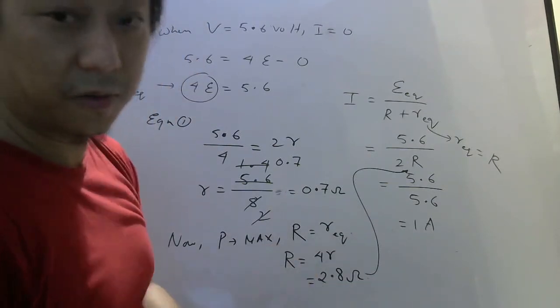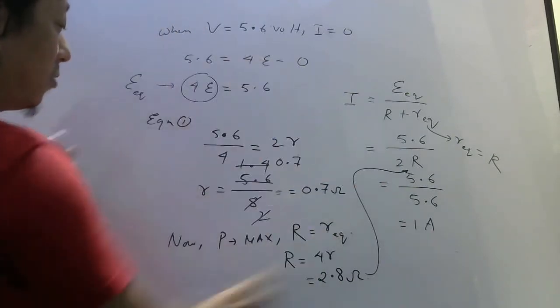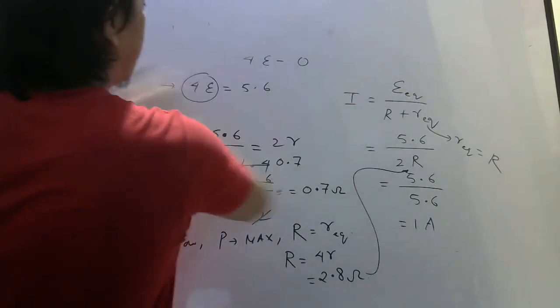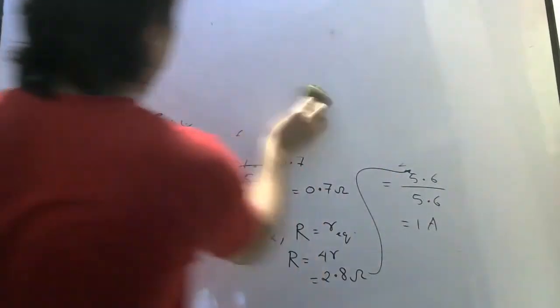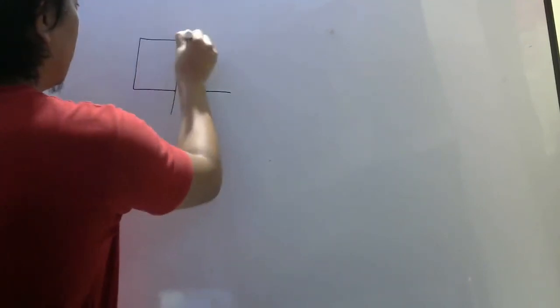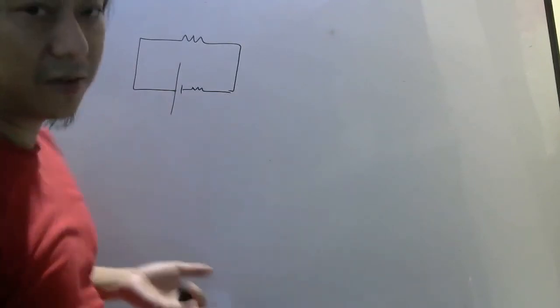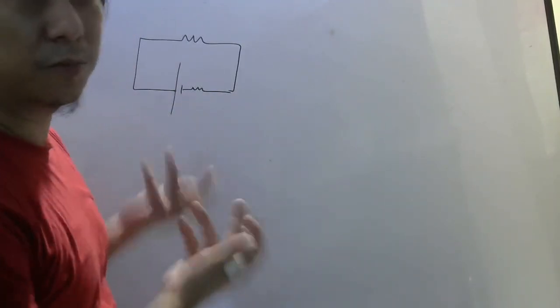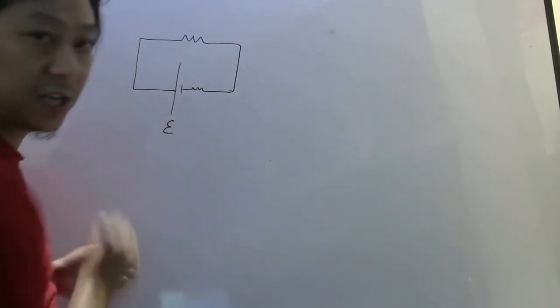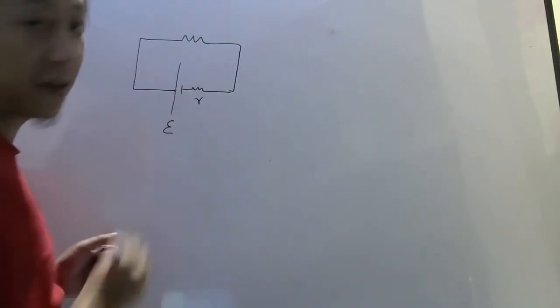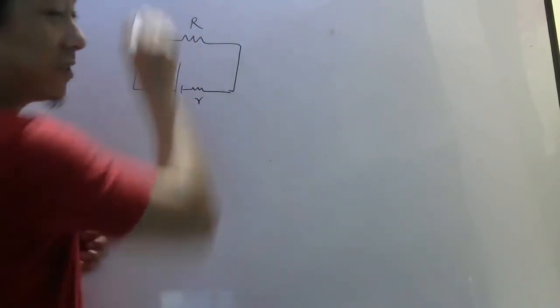Option A. Okay. So try to again see once how I have done it. So in this problem, four cells were given. If one cell is given, how will you do? See, the point is what? Here is your cell with internal resistance. Here is your external resistance. Now if more cells are given, more than one, you will use equivalent, no problem. So this has equivalent EMF E, internal resistance r. This is external resistance capital R.